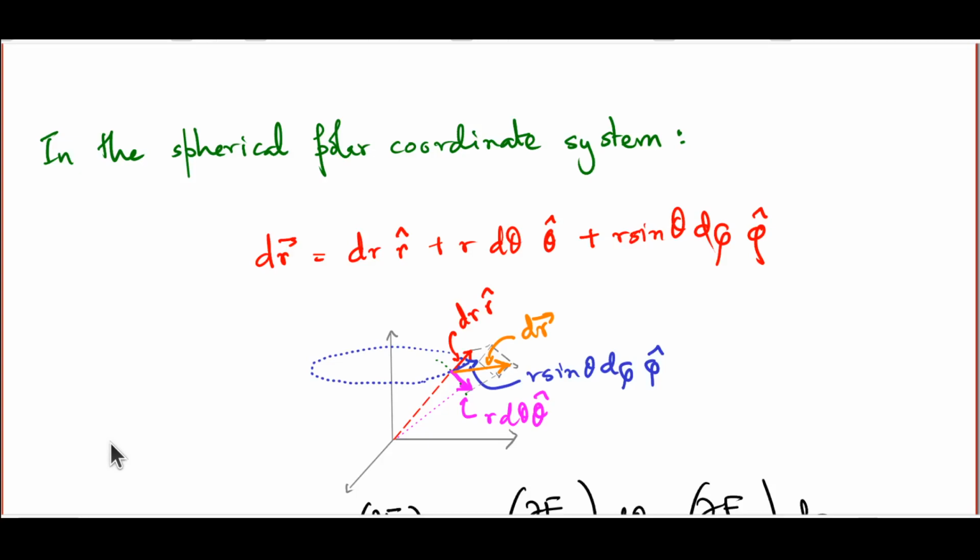Dr, d theta and d phi are going to change by infinitesimal values. Now this picture may not be very clear at this stage, but I'm pretty sure most of you are familiar with this. This depicts the direction in which a point will move if you were to change r alone. And if you change r through dr, the distance the point will move is dr. And this vector will be denoted by dr times a unit vector in which a point moves when r and only r changes. That is called r hat. So if you change only r, the displacement is going to be dr r hat.